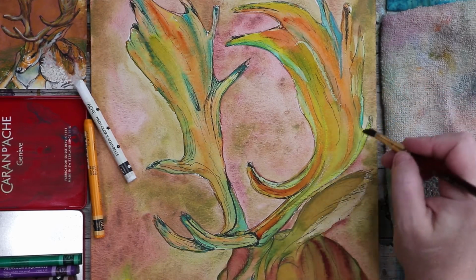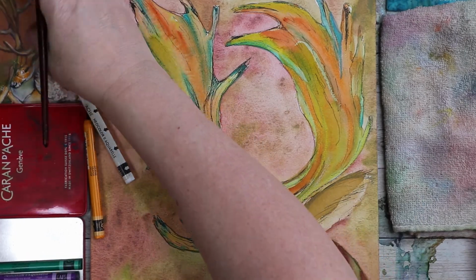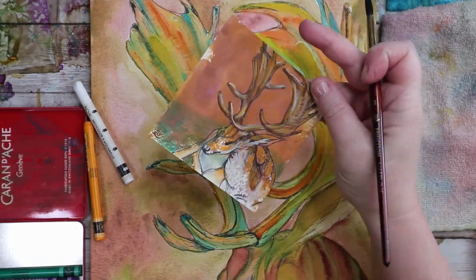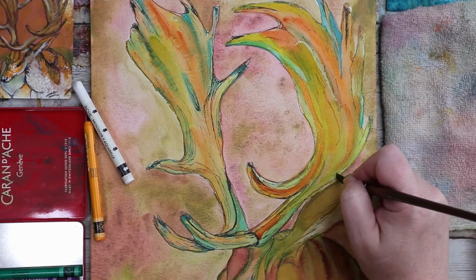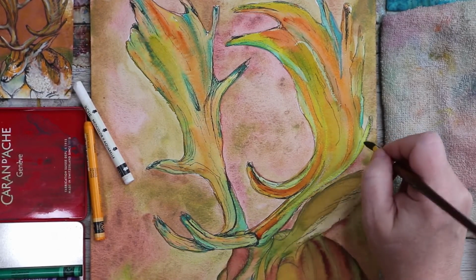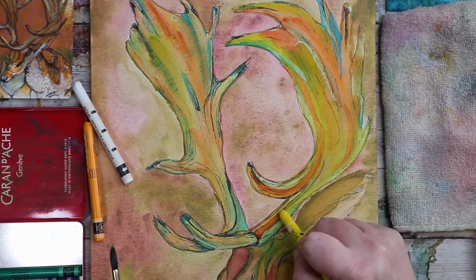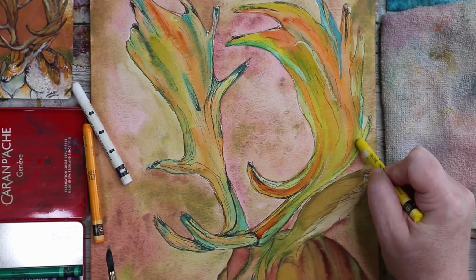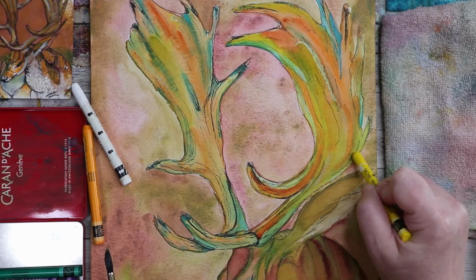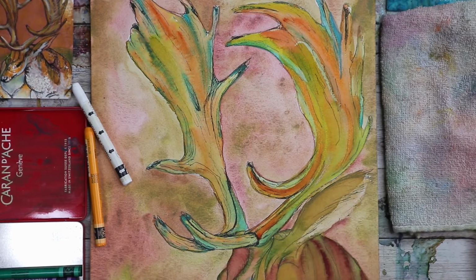I didn't do this on the other pieces because the paper was super smooth. It's a Bristol paper on this piece, and this kind of slides around on top of the paper instead of this one being super textured. So it's showing that texture through kind of a lot, which isn't a bad thing. It's just something to note while creating. If you don't like it, for the next piece, maybe don't do it this way.